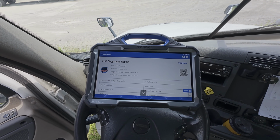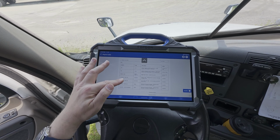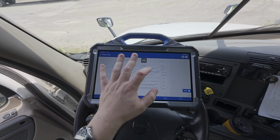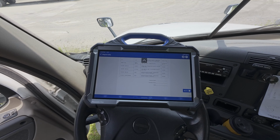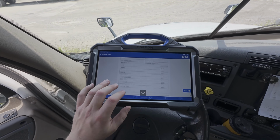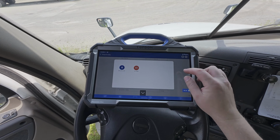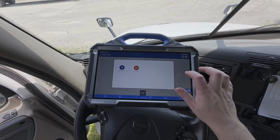We're going to open our report. Here is our diagnostic report. And you can see here's a bunch of different codes. So it looks like we have a power supply fault. We have an injector solenoid fault, and a variety of other different fault codes here. And again, we can always quickly email this if we wish. Up here in the top right corner, we have the little triangle or three dots with a couple of lines, and email it right here.